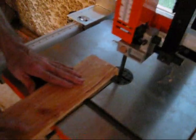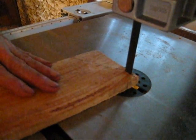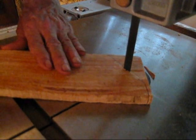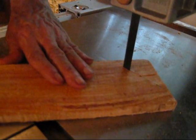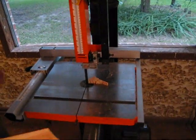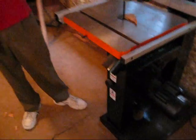Alright. Yep. This time we're going to cut a curve. Let's take a look at it. There you go. That's pretty good for a 1/2 inch blade. Alright. Well, Kurt, I believe you got you a good saw.